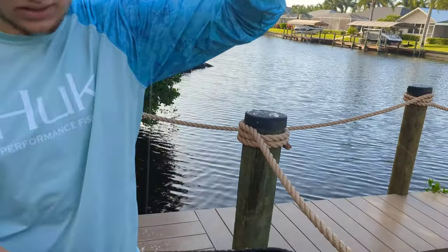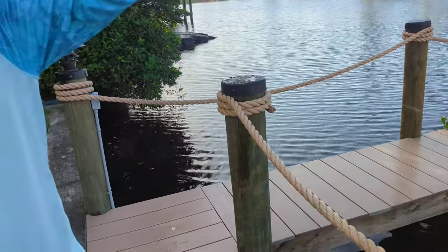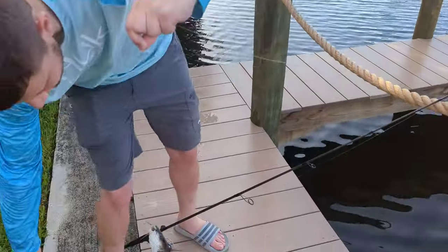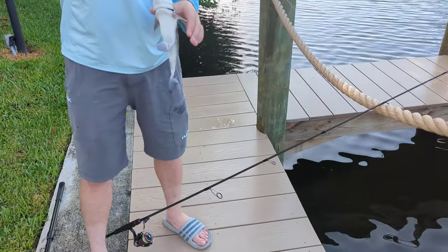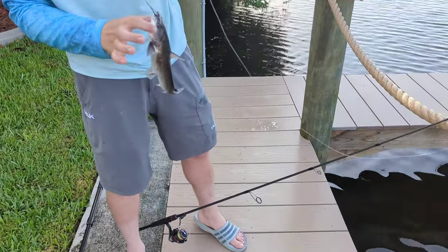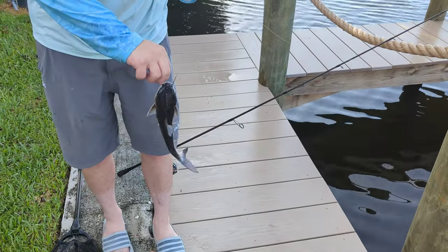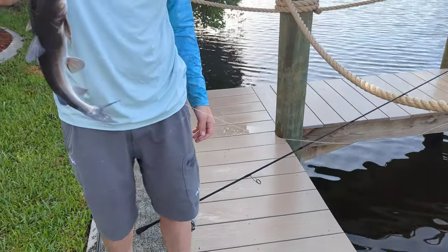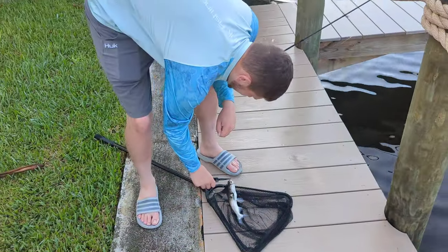Still have to be careful about the spines. They got the side barbs, but they also got the one on the back. So grab them. You have to do them all up top, above them. Like here? Yes. And start there. Where's the hook? Right in the corner right here. That's cool. All right, let me go get you some pliers. Yeah, go get me some pliers.